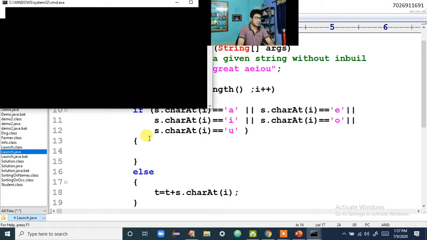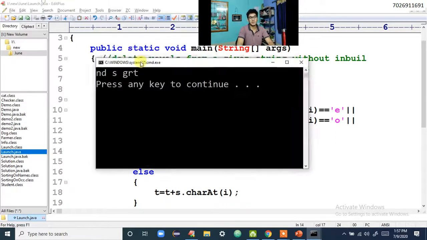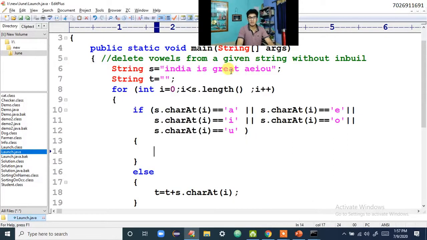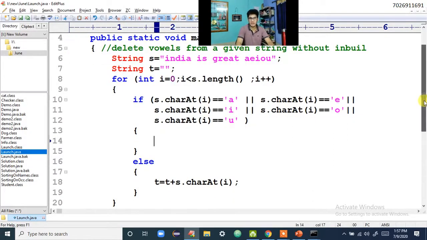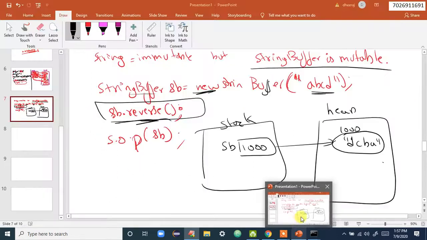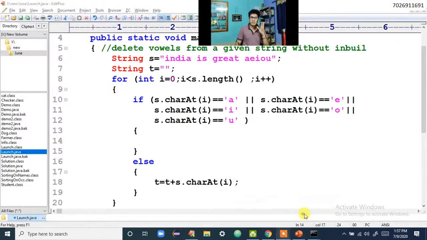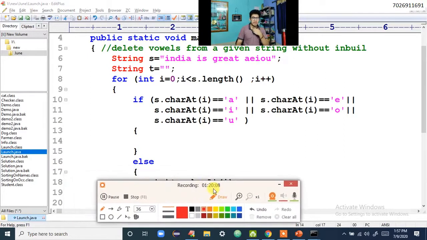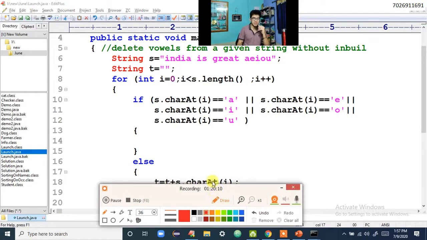So when I ignore, watch here, what will happen. So a, e, i, o, u are ignored now. I hope you are able to see, right? This is the way to do it. Now, if I start to trace, how will the tracing happen? I will not explain in detail, but I'll explain briefly so that you can understand, because tracing I have already done, and you already know how to trace also.